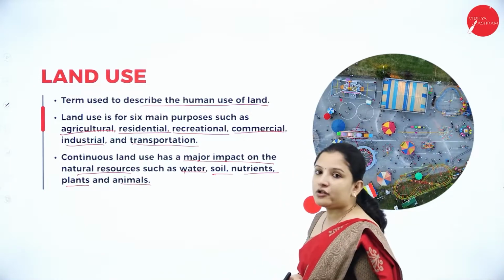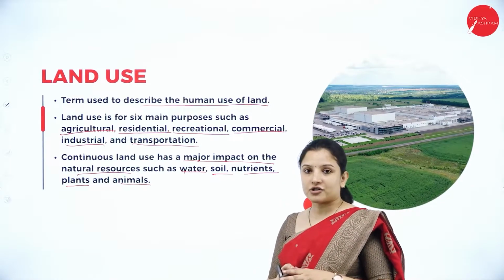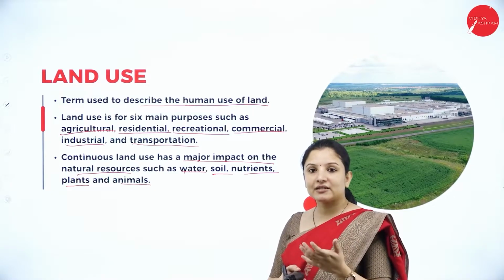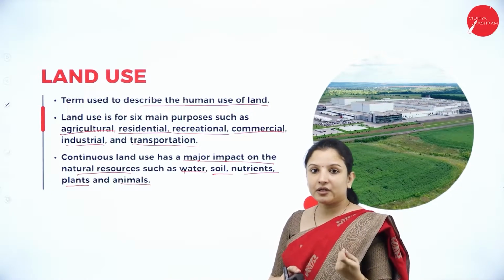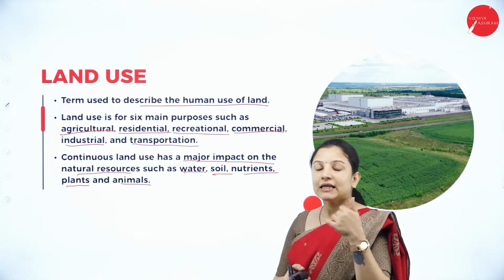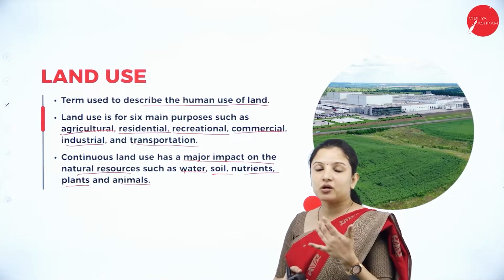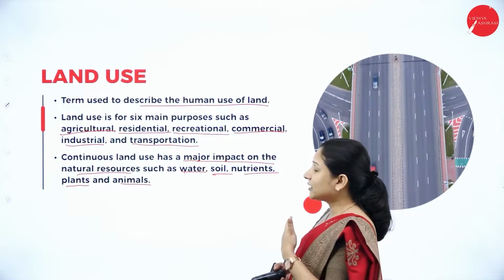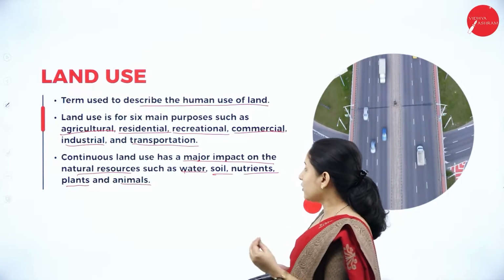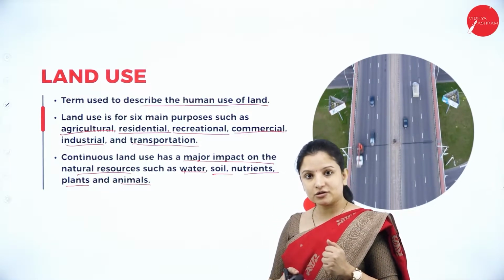Here, if we don't use the land cautiously, we all know that in major cities, what happens? The lakes, because of the unavailability of proper land for housing purpose and all that, illegally the lakes will be converted into land. So there we are depleting the available water resources, right? So if we deplete the water resource, then the soil will also get affected.